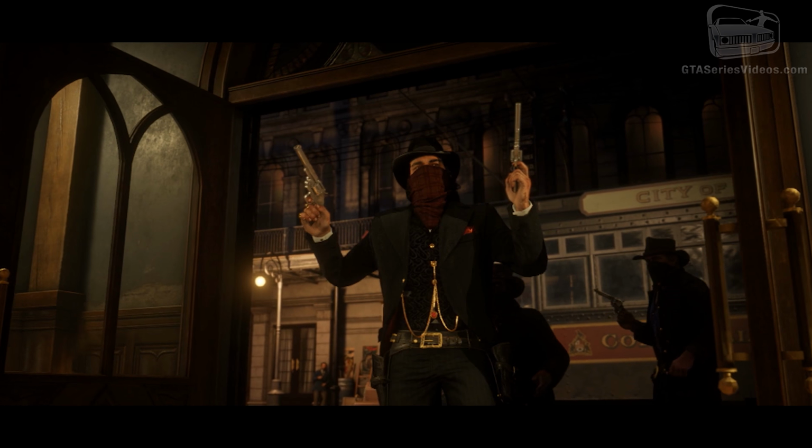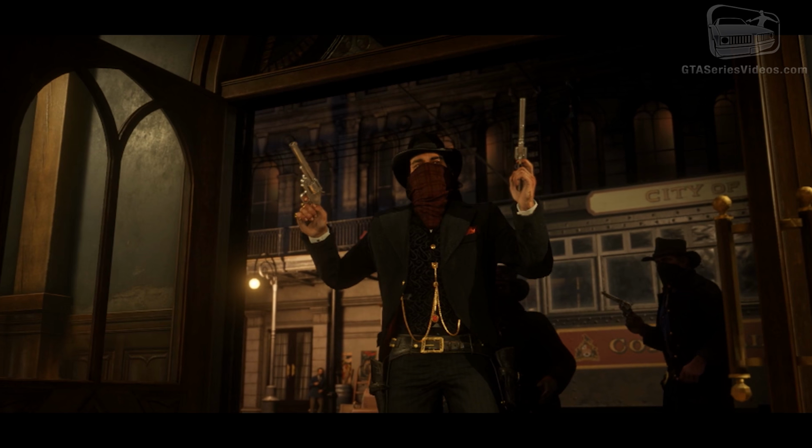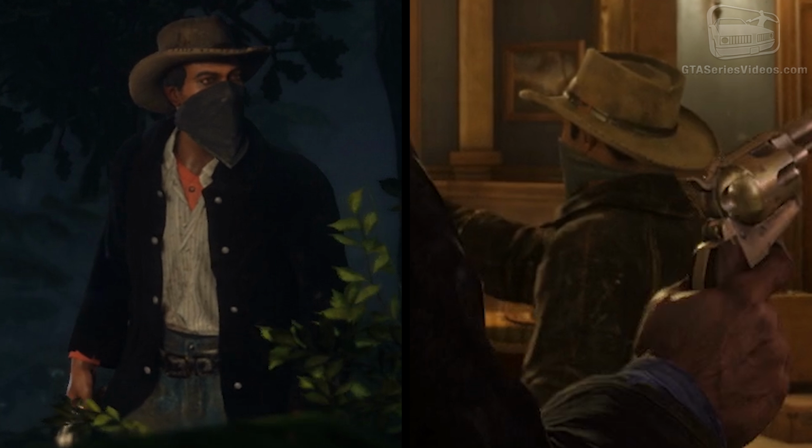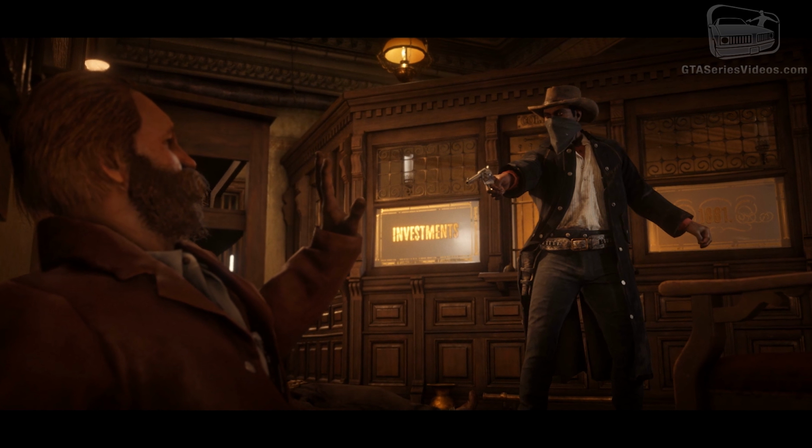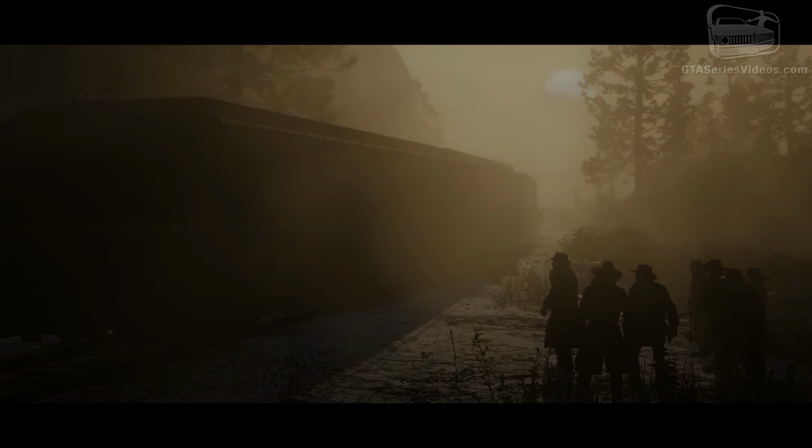Every member of the gang wears a bandana, so we can only recognize the third one by his skin. In the second scene of the robbery, this guy is aiming at a hostage who clearly doesn't want to get shot. Let's talk about the members of Dutch's gang.